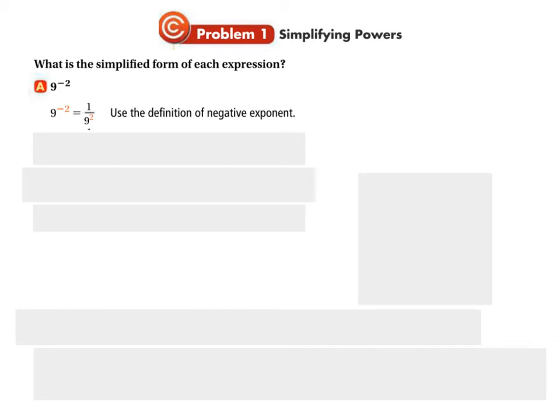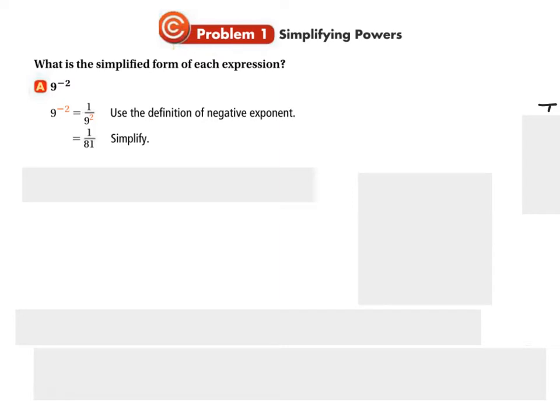Essentially what we're doing is we're taking this 9 to the negative second, and you can imagine it as being over 1, and then the negative asks us to take the reciprocal of that. So the 1 goes on top, and the 9 to the second goes on the bottom, using the negative of the exponent in the process of flipping it. Okay? So then it says simplify. 9 to the second power is 81, so 1 over 81.